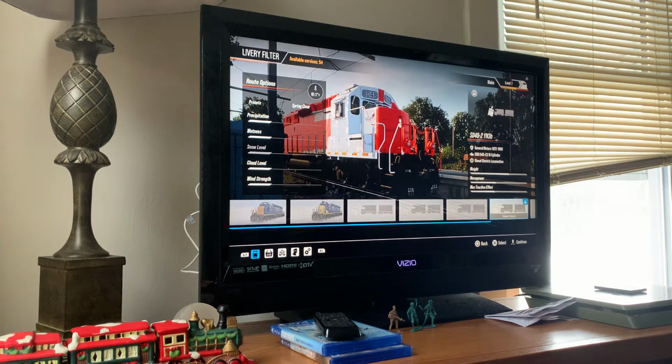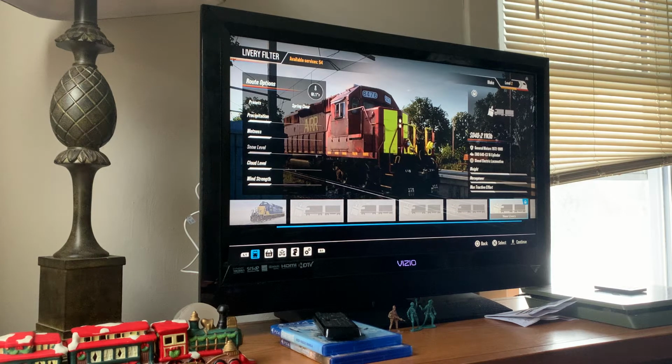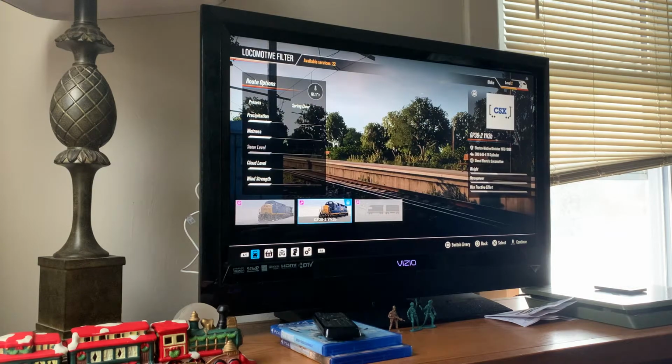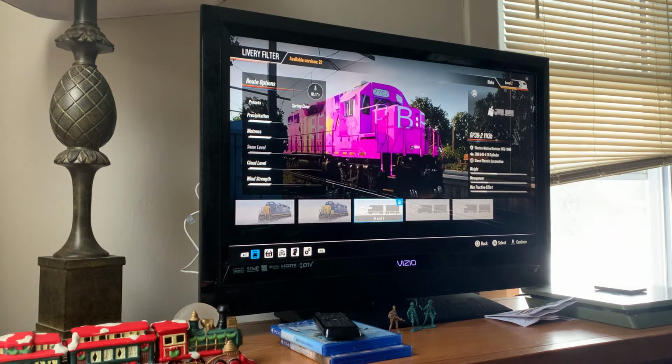This is the NS First Responders Unit. It is still in the works. I'm still working on it. Here it is, Allegheny Valley Railroad engine. Finished, complete. Just got done a few minutes ago. And this is the CSX Christmas unit, or the Heritage for Christmas. Yes, this unit is kind of a heritage unit. And then, let's see, Grand Trunk Western. I made one of these in an NS unit.